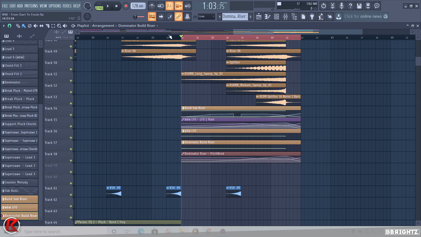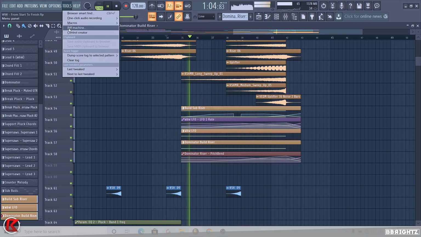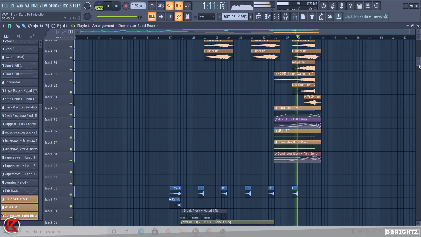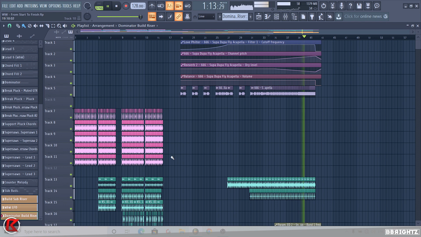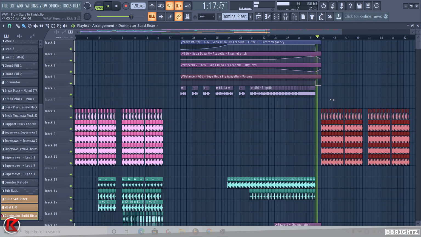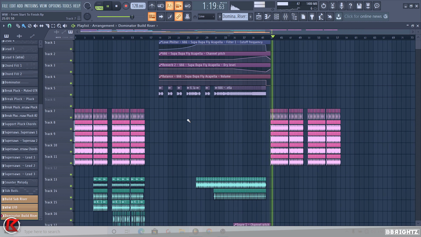And then with the actual track, it sounds like this. I've added the drop kick again. I think now we're going to move on and work on the second drop.